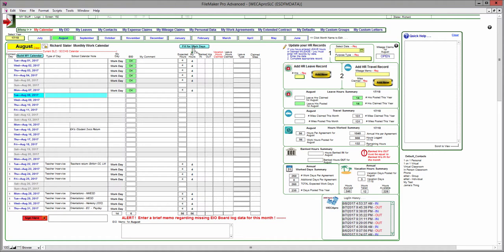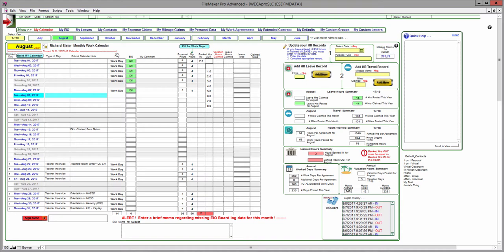So let's just say that on August 1st here, I didn't work just 4 hours, I worked 6 hours. So I'm going to record the fact that I worked my 4 and I banked 2 hours. That means 2 hours here means I worked 2 hours more than what I put over here.